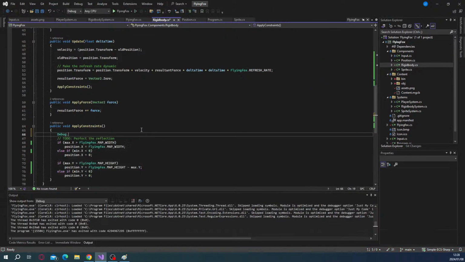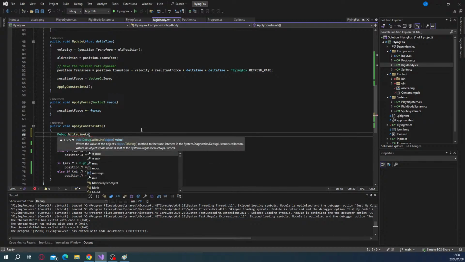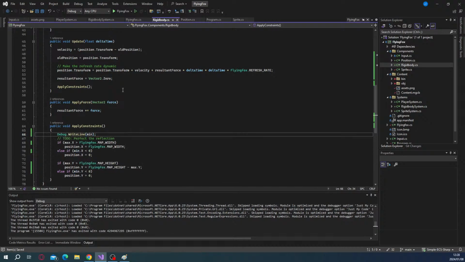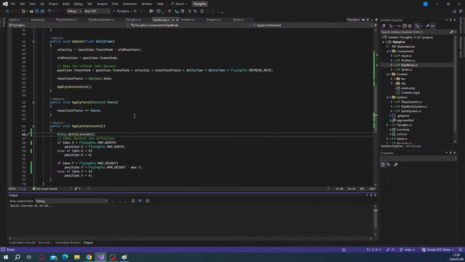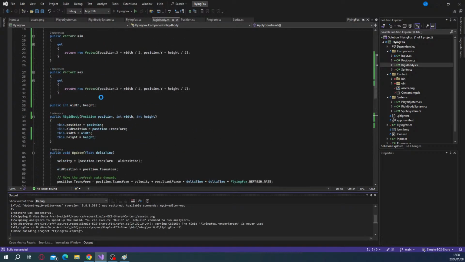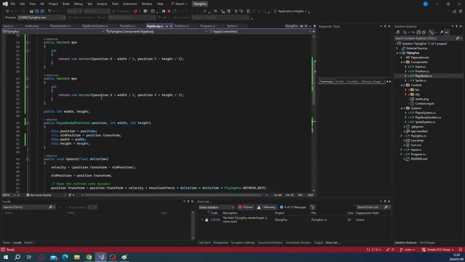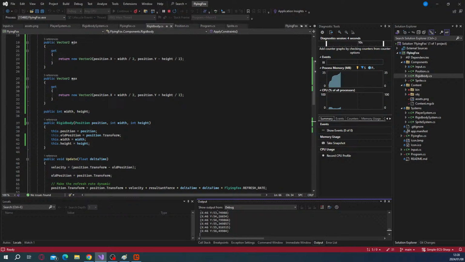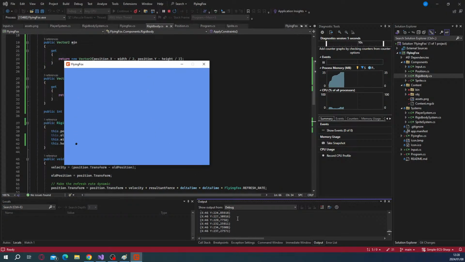So, debug, not right line. Then, let's just check, because if min is not calculated correctly, or max will be bad. Let's see, output. Okay, it is increasing.